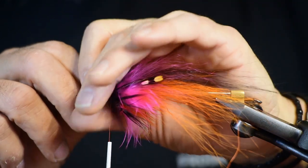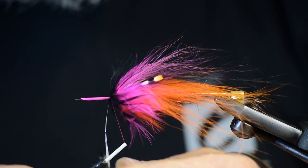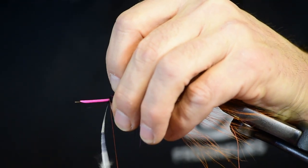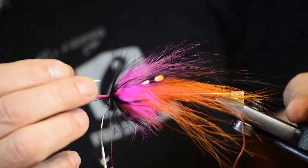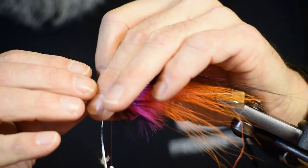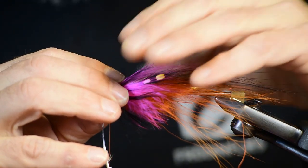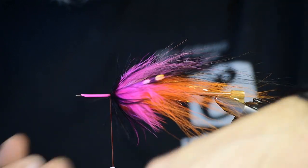Come on now. Trying to do this a bit even like that. And I tie it in. Few turns. This was a feather that didn't really want to do it my way, so I'll have to untangle a bit here. Look at it. So I get a little bit of black just coming over the strong colors in the rest of the fly. And I cut it off.